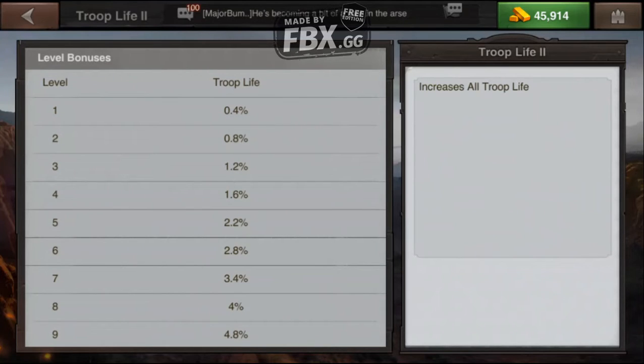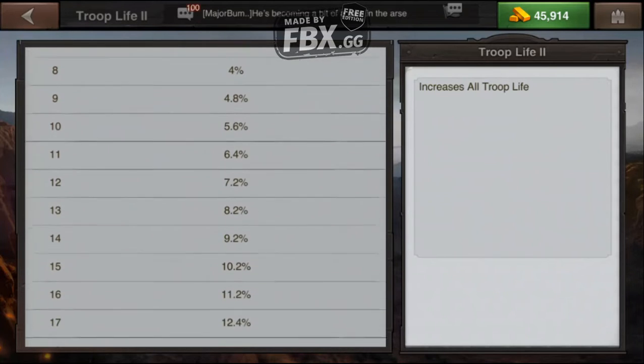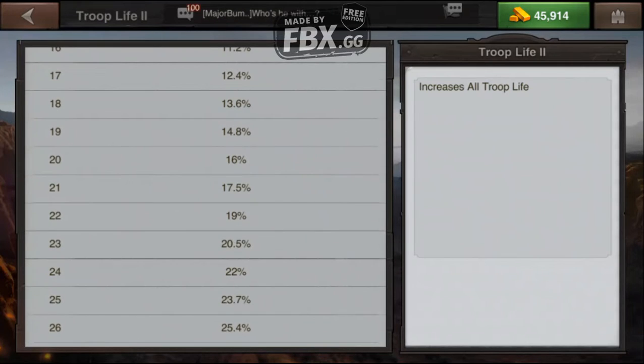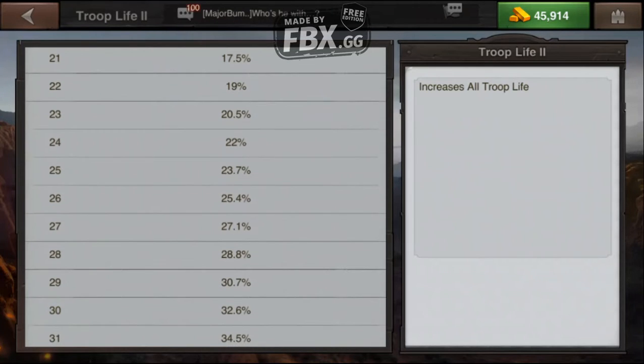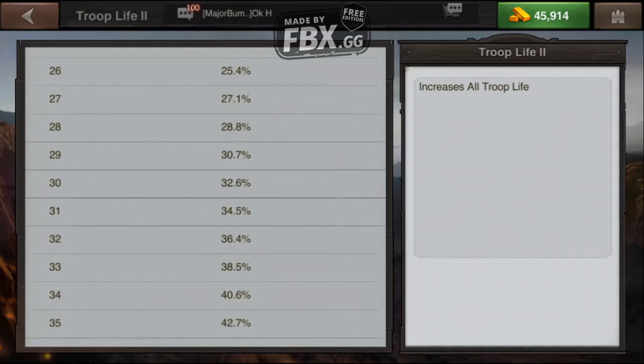If I increase it once, that's only a 0.4% on troop life. Troop life means it's harder to kill your troops, right? And it doesn't go up very quickly here at the back end. But if I want to get a decent rating, when do the percentages start really getting good? At level 26, level 27, it's basically 1% per 1 point. That's not terrible. Does it get much better? Sure it does.